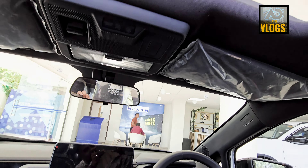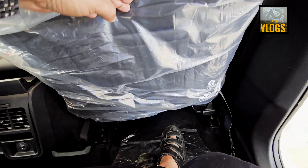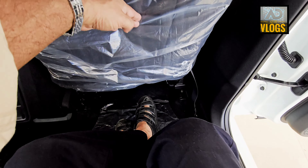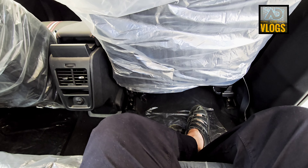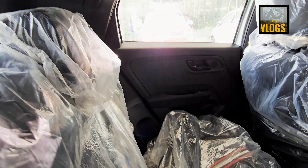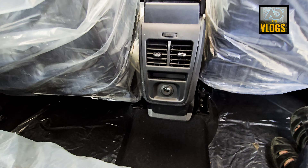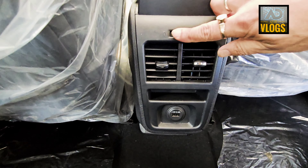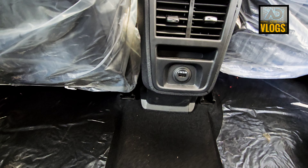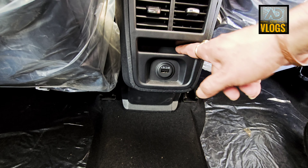There is a single-pane sunroof — or moonroof. The seats are pretty cushiony and comfortable. The rear seats are comfortable and spacious but not class-leading. At 5 feet 6 inches, two people can easily sit, and a third person can squeeze in for a short journey but not a long one. The rear seat has only two adjustable headrests, so the third person sitting comfortably will be a little difficult. It has a rear AC vent with control, a charging port, and a place to keep your mobile. On top of the rear AC vent there is a slide armrest for the driver.